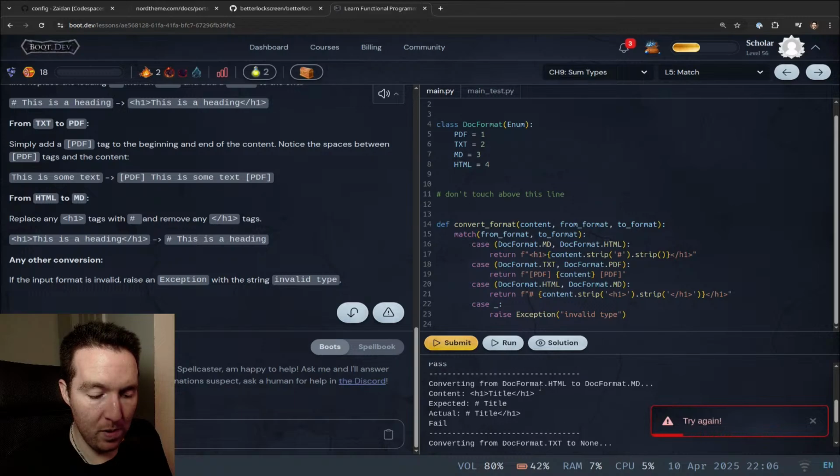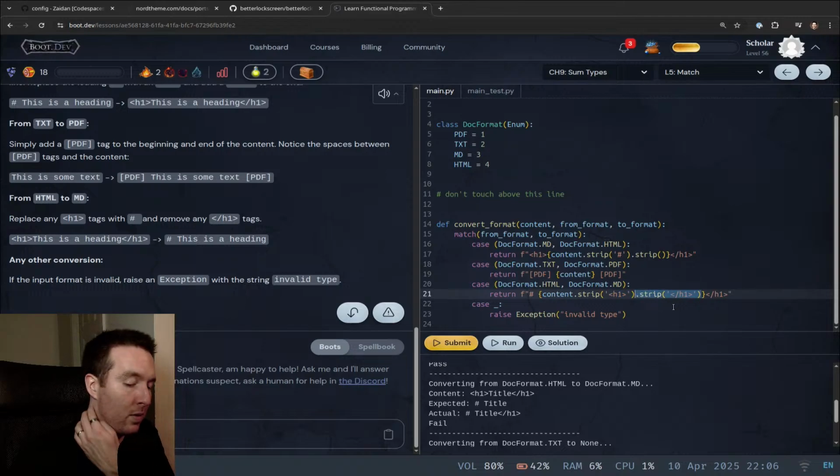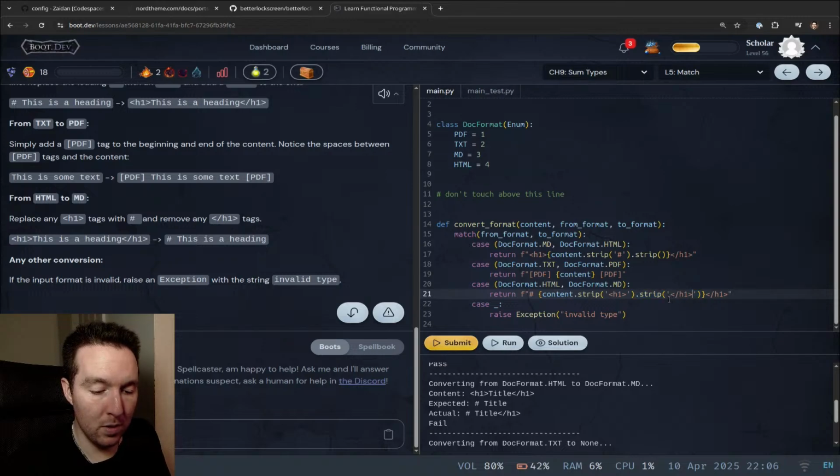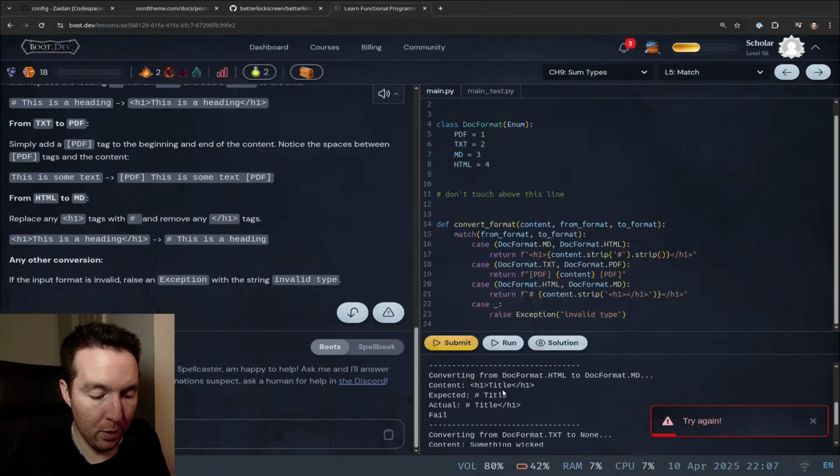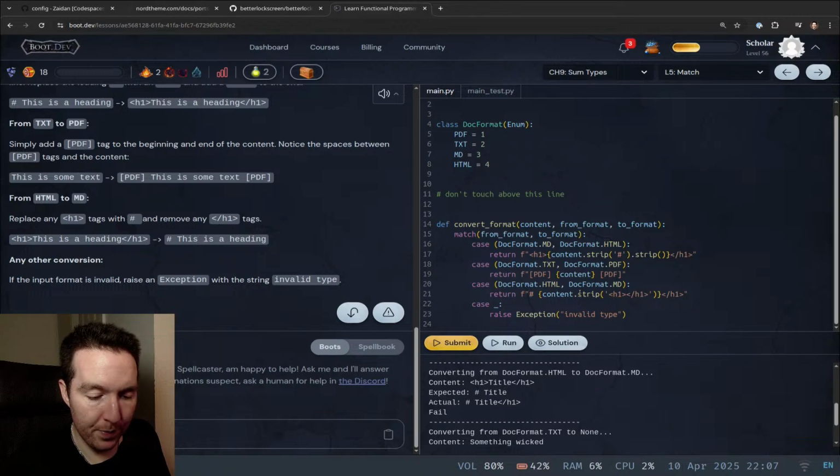Oh no, still failing. Still failing. Actual. Dot rstrip.